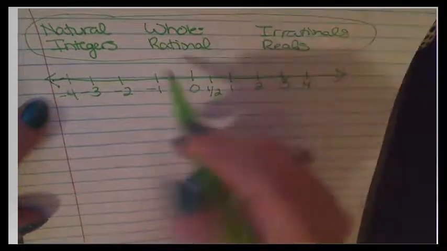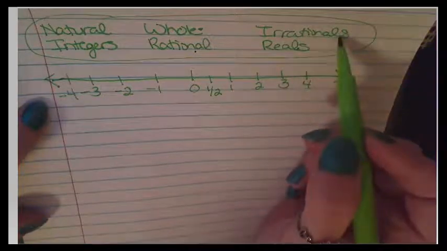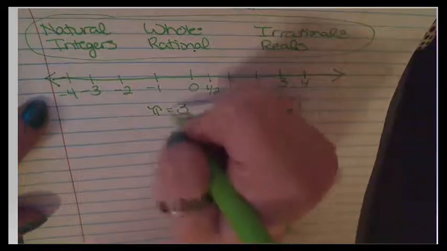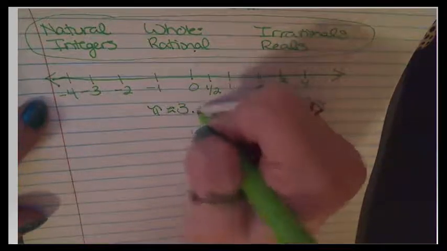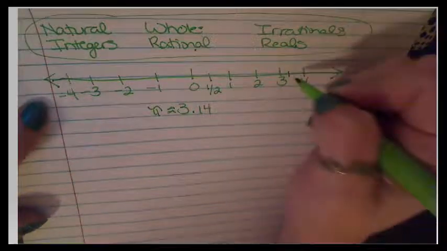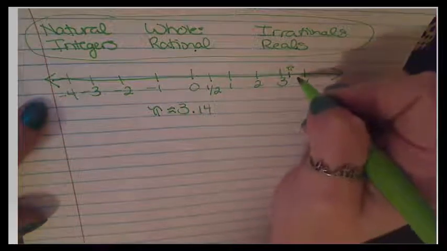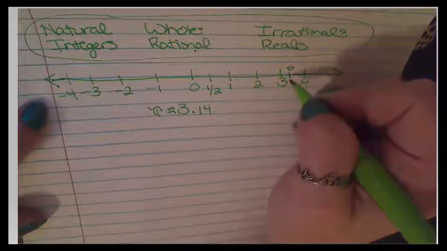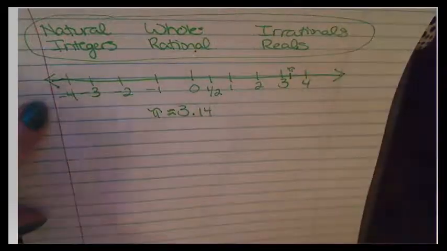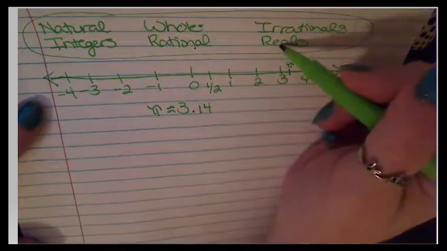I could put in a half here, and a half is a rational number. We wrote it as a fraction. Our irrational numbers even can go on here. We said that pi is equal to approximately 3.14. So I could go over to 3 and go over to about 1, 4, find a spot in there, and I could plug in pi. So you can represent them on a number line. It's just kind of difficult and weird to do that. So you don't usually put your rationals on there. But they can.